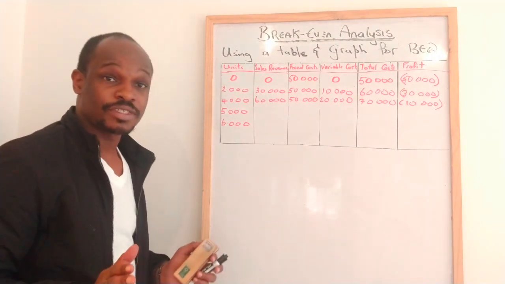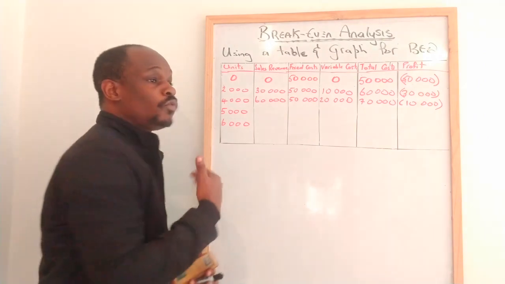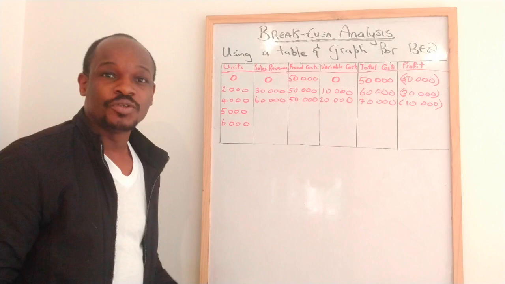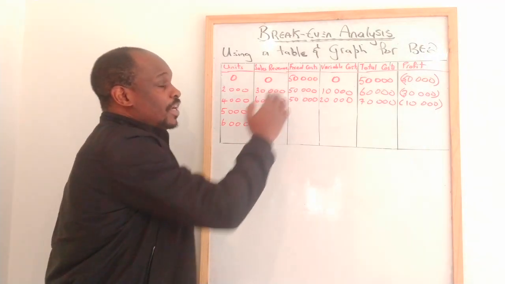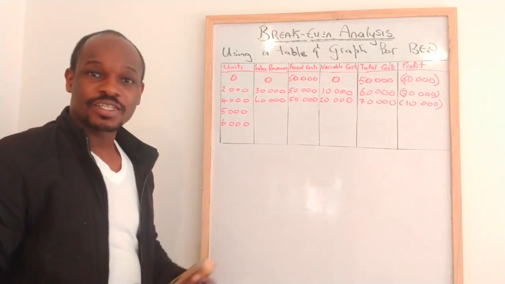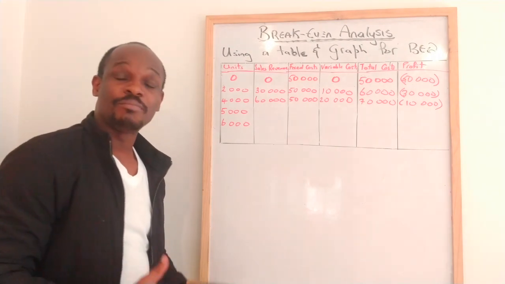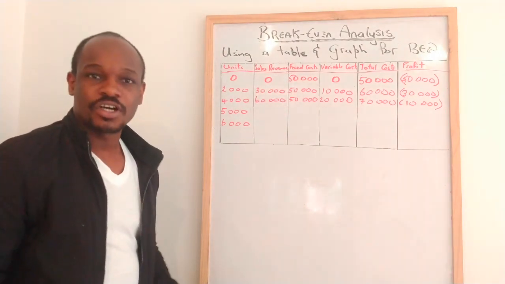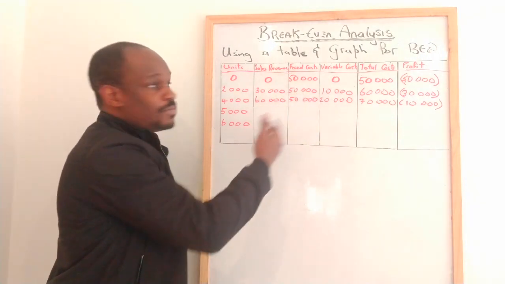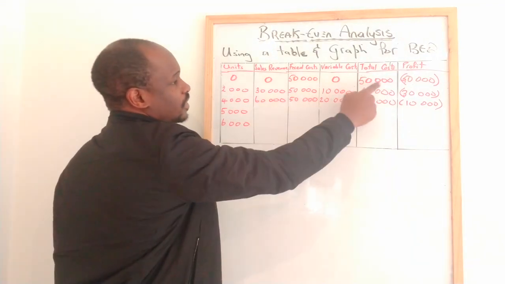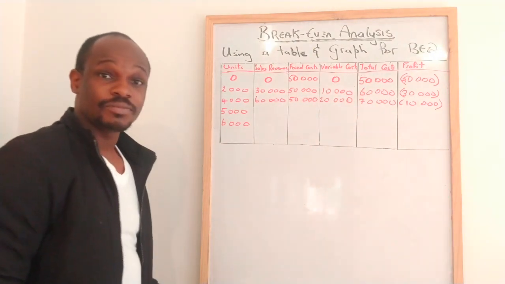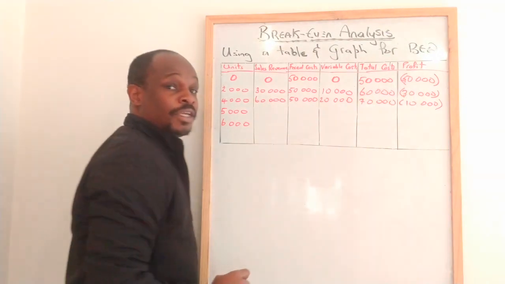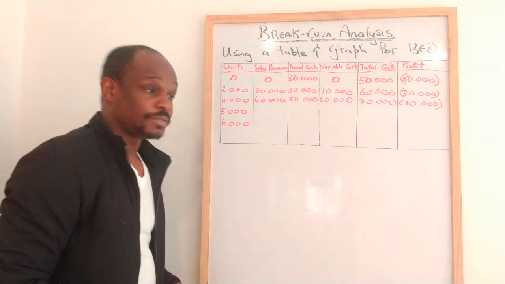All right, so here we have 0 units. That means that we haven't started producing anything. If we don't have anything in the warehouse, we can't have any sales. Goods will not be on the market. But then there are some fixed costs. As you know, these are costs that are not proportionate with the amount of goods that we're producing. This could be rent, for example, which is a fixed cost. We don't have any variable cost because we're not producing anything. Hence, our total cost will be 50,000. But because we haven't sold anything, our profit would be negative 50,000.